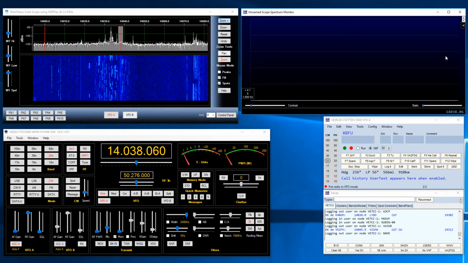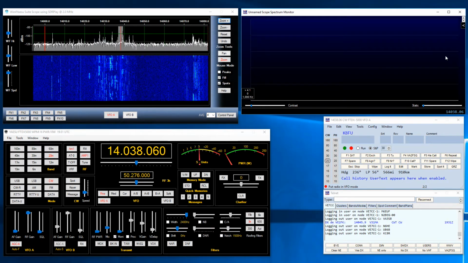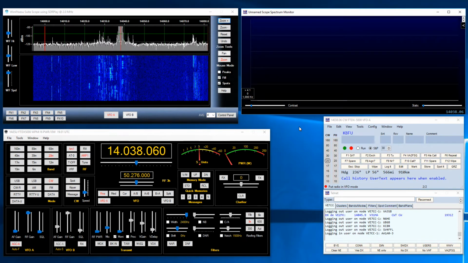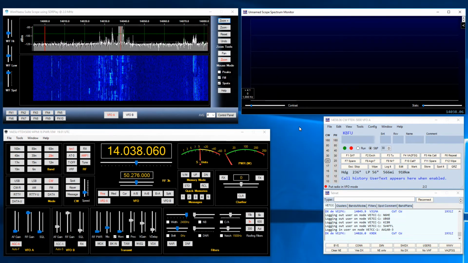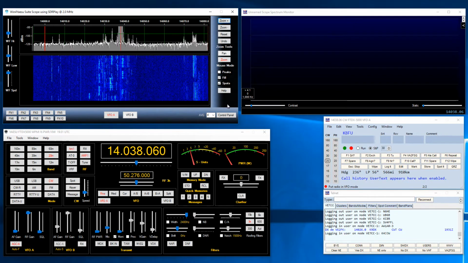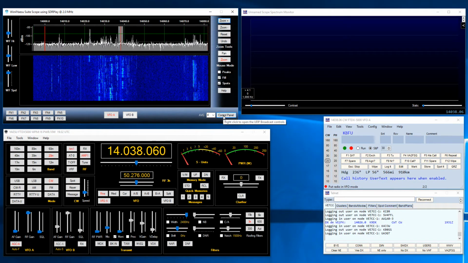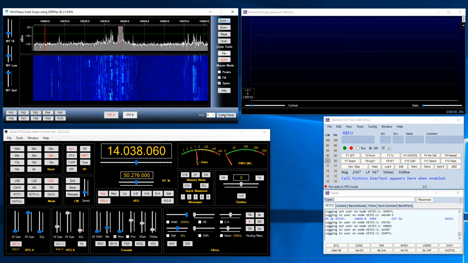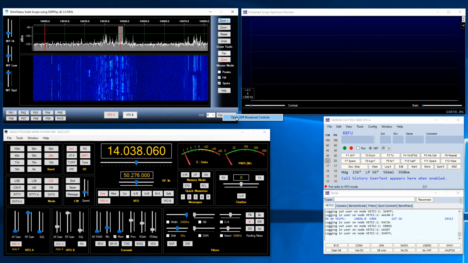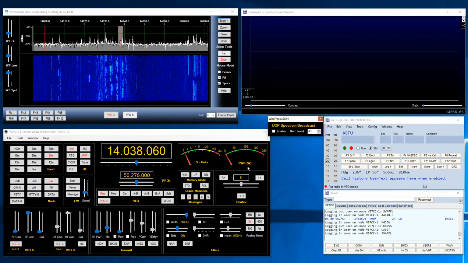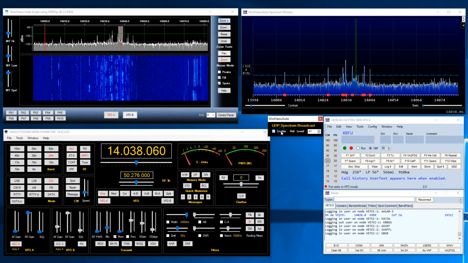Everything is configured. Now, you don't always want to be broadcasting data, and you're not always going to be using N1MM. So I've made this so that you have to enable it. You actually have to enable the Spectrum broadcast. Now, to do that, I've provided a way to have a very small little menu. If you go over to where the control panel button is, and you right-click, you can open the UDP broadcast controls. You get this little tiny window here. All you have to do is click on Enable, and that's it.